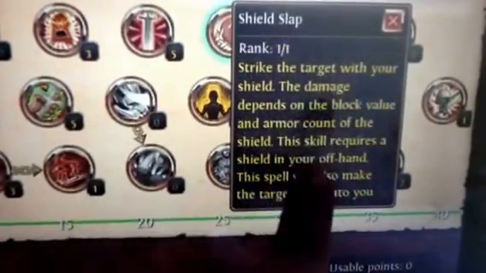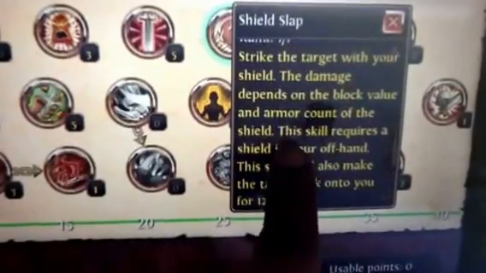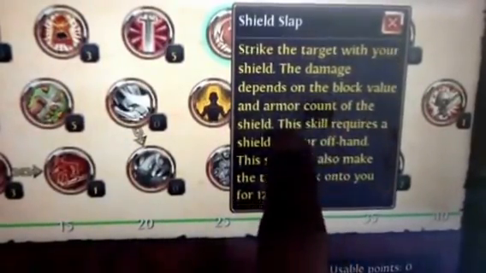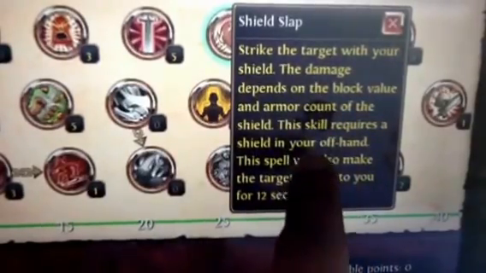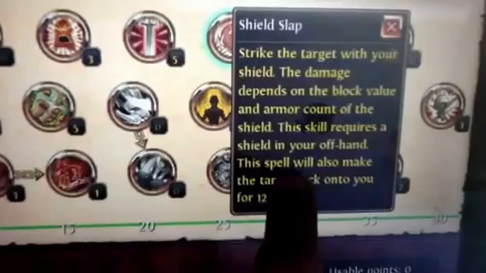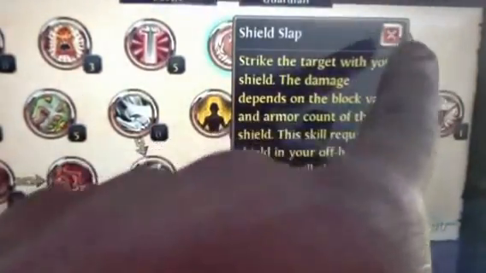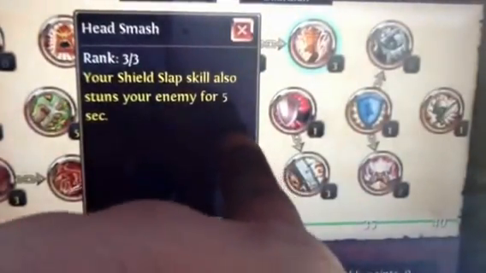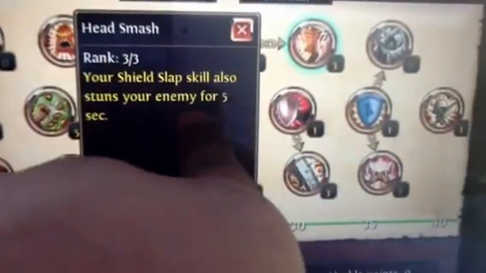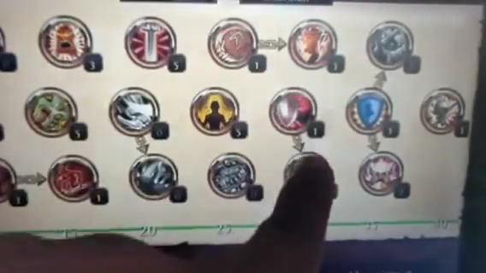This mostly helps in Aristar's Temple, and this helps in PvP a lot. Strike the target with your shield. The damage depends on the block value and armor count of the shield. This skill requires shield in your offhand. This spell will also make the target lock onto you for 12 seconds. Also good for dungeons and PvP. Your Shield Slap skill also stuns your enemy for 5 seconds. You have to get that to stun your enemy.